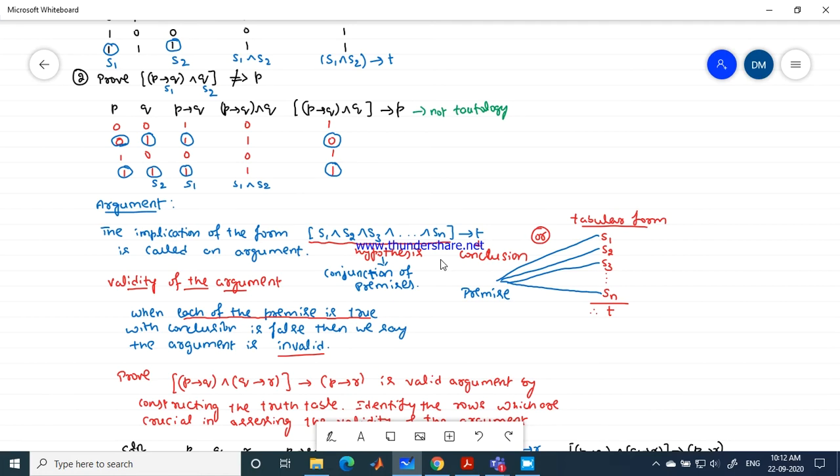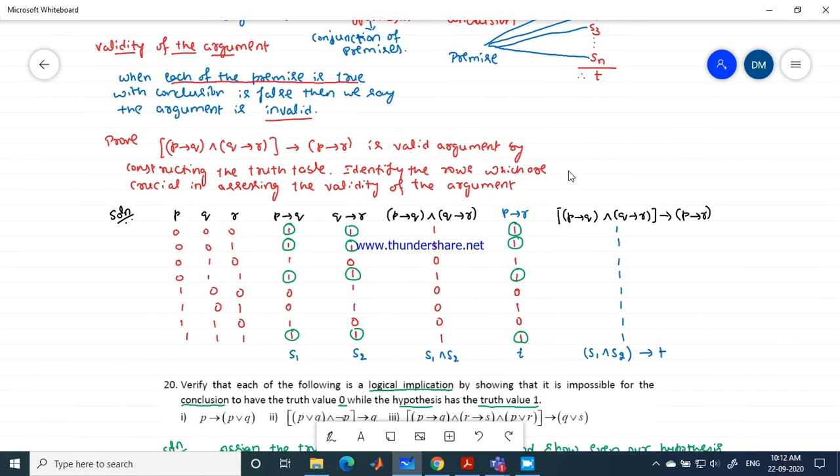So we discussed this too, and also we discussed if I just consider the truth table, how do we identify which are the rows important for us in assessing the validity of the argument. Just now I discussed with the 2 examples above. The same idea is employed here also. Here we noted 4 rows. In these 4 rows, all my premises are true. In those rows, we found that even the conclusion is true. As a result, it just became a valid argument.